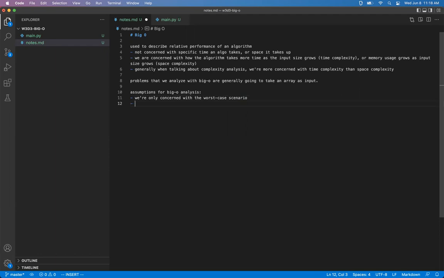Also kind of an interesting thing about Big O is that even though I said we're very much interested in the time our algorithms take to complete, we're not actually going to measure anything in seconds or milliseconds or whatever. We measure the time in number of operations and then just assume that every operation takes the same amount of time.